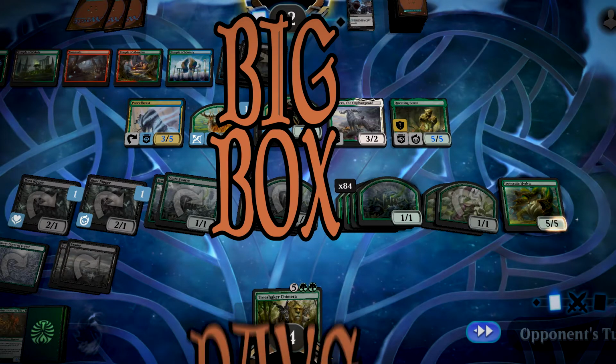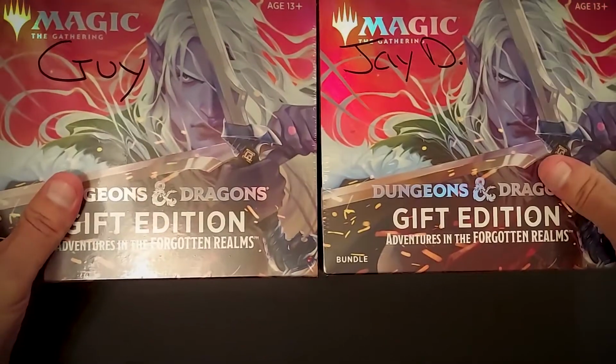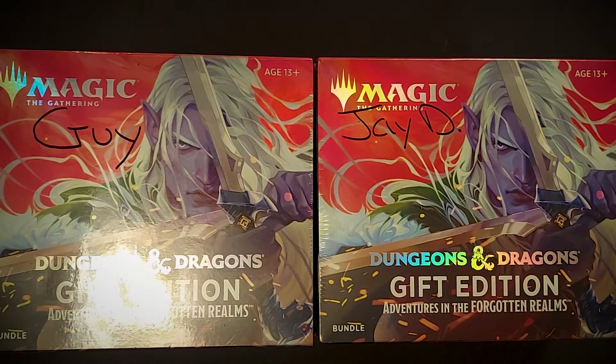Welcome, everybody. Big Box Dave here with MTG Attitude. Today, we're going to be doing something nice for two people who have done things nice for me. So, I call this Two Twosdays. My friend Guy and my friend Jay have been helping me out putting these videos together a little bit. So, I'm going to dedicate these boxes to them and give them to them after this is done. They've been helping me out with edits, and they're just really good friends. So, thanks, guys. We're going to start calling this Twosday. T-W-O.